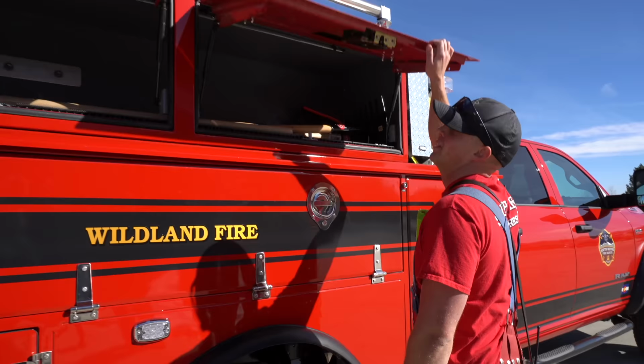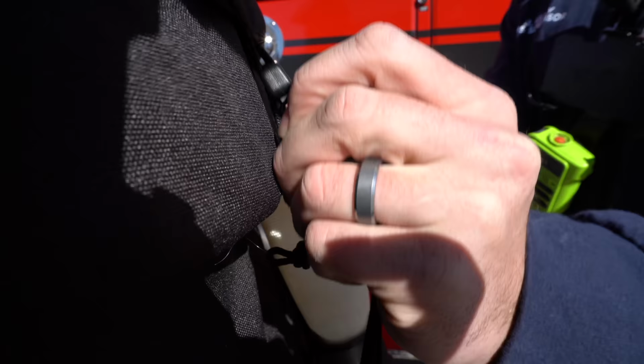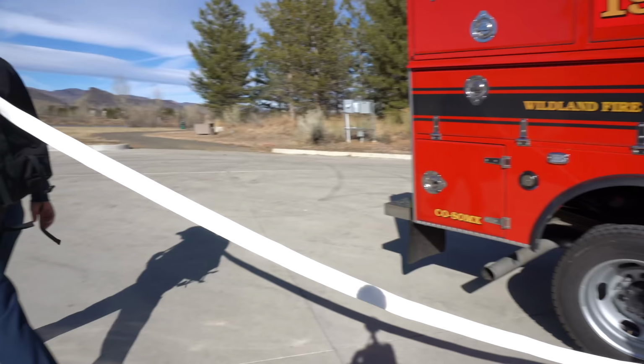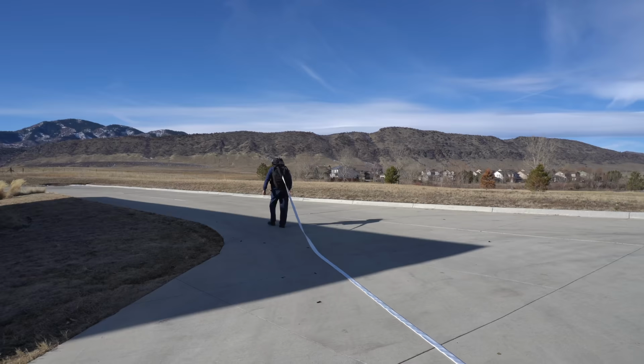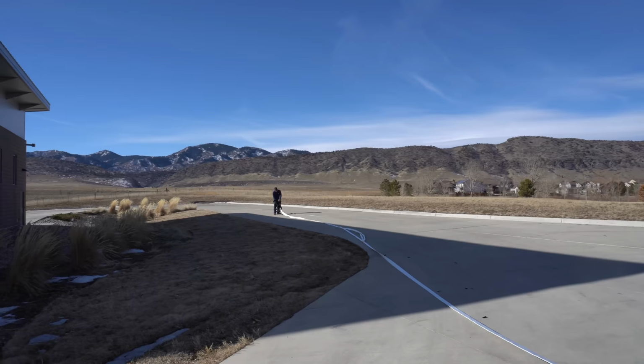In this compartment, we have more progressive hose packs, and we're gonna give you a demonstration of what that looks like right now. We're gonna give an example of the progressive hose pack. The effervescent Captain Monty Fleming is gonna take off with the pack to the brush truck. What this allows us to do is cover a lot of ground and be able to fight fire that's very far away from the brush truck itself. So if you look, it plays out of the pack. He's gonna drop the pack and pull it out.